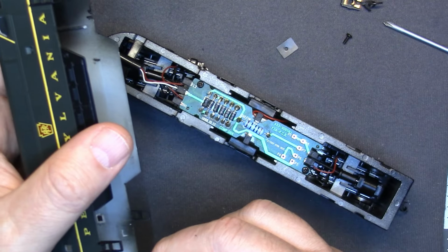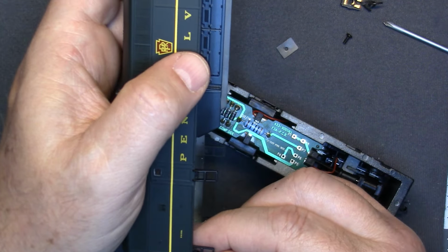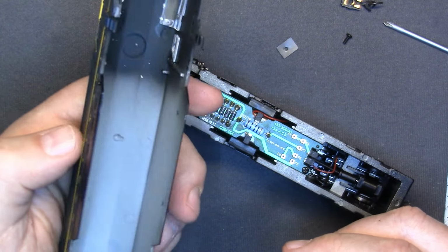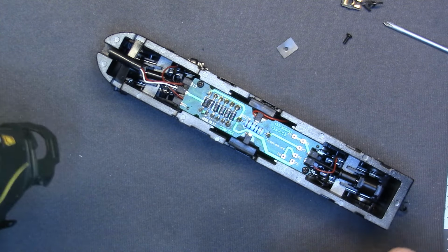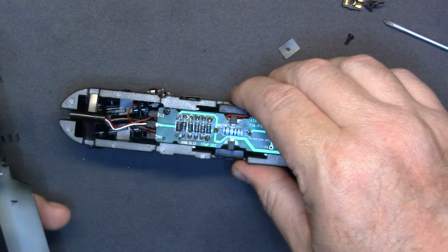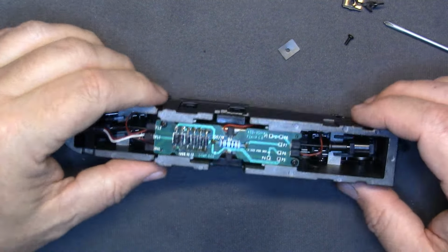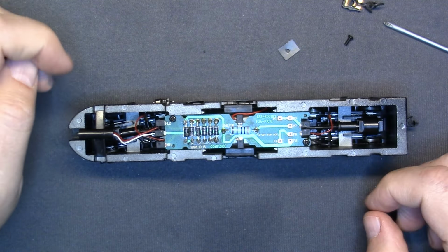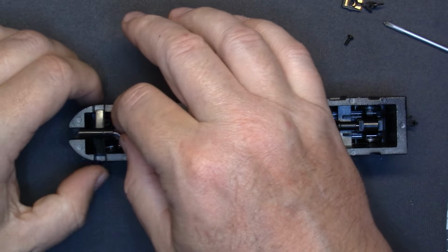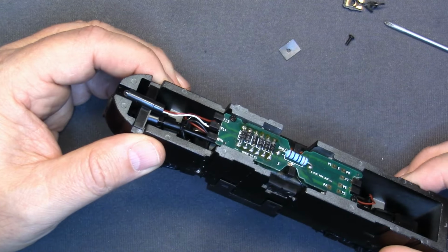Now, both of these locomotives, and that's bent a little bit, that step. Anyway. Both of these locomotives are DC only. That I'll include in this. And I mean, there's nothing really special to them. They are nice and heavy units. So let's go ahead and we'll get started with this thing. I'll probably keep the headlight the same. I'll change it out to an LED, but I'll keep it in that light pipe.